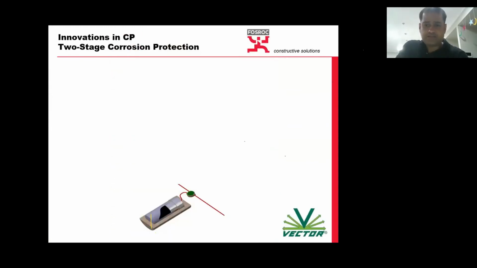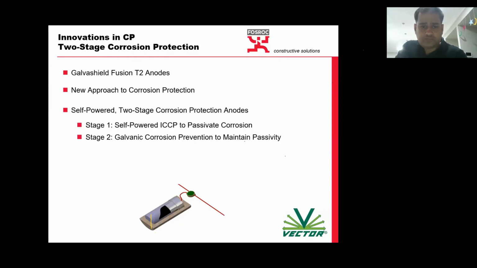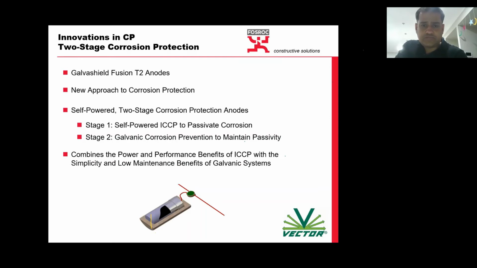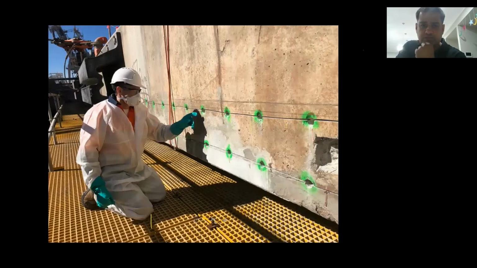So we are in the last few slides. It won't be fair if I don't talk about it, but I'm not sure if you have corrosion groups here or not. While I was in Toronto last year, there was a launch of a product which has a combination of galvanic and impressed current cathodic protection in one unit. So it's very interesting. This is a big project here in Australia where they're being used. And again, it's a different topic, but I just thought to add a few slides at the end.